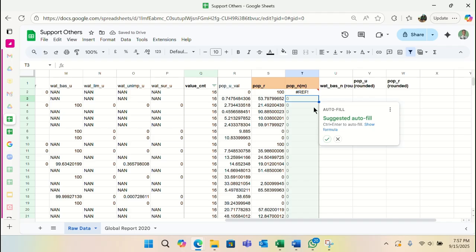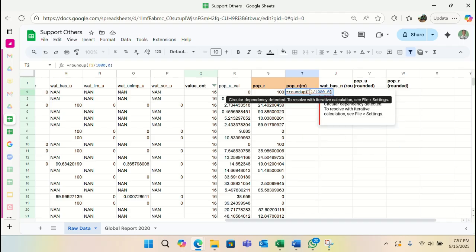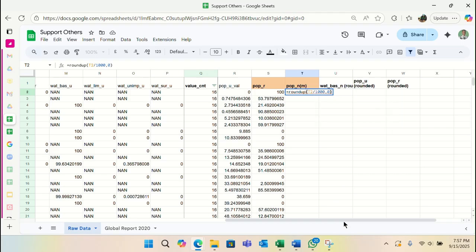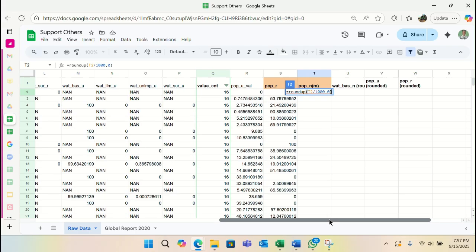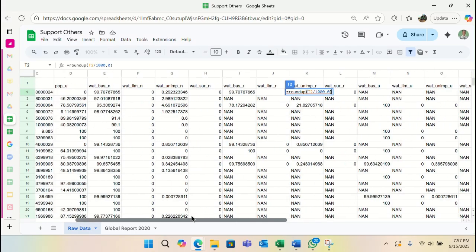I see a reference error. Don't worry, close this. We are here to solve problems. So round up. Let me check the cell reference. So the round up, this will be divided by 1,000. Let me see, T is what?